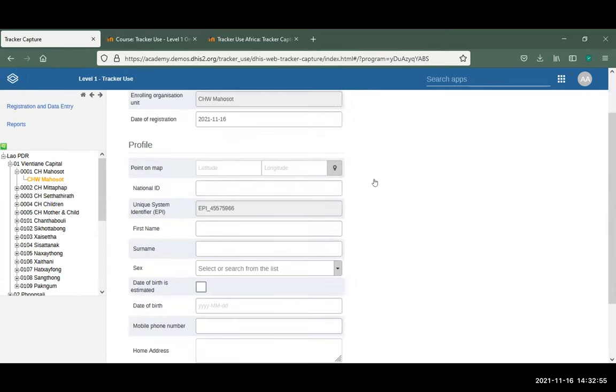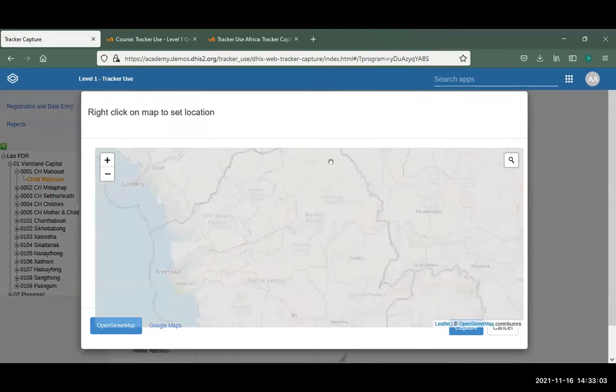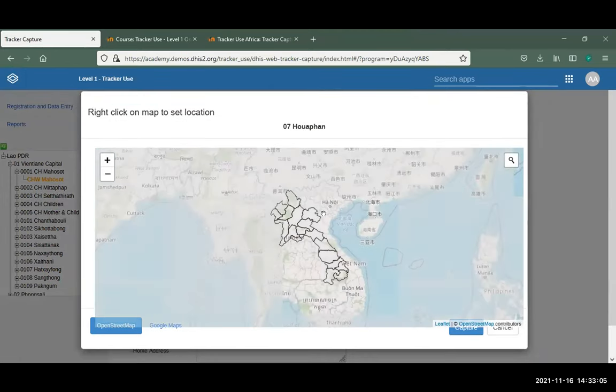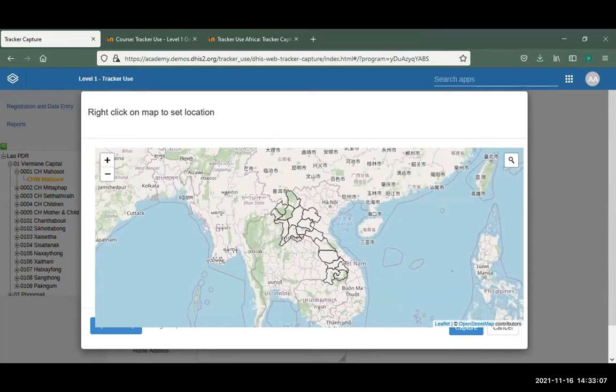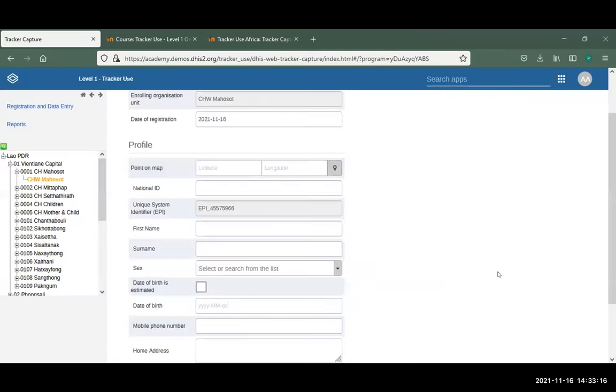So here we'll be able to enter the data into the system. Kindly remember that if you've enabled the map, click on it and it will give you a map of that particular area. I think this gives a map of Laos, and you can pick the exact position where that particular entity comes from. I don't want to pick one because this will add variables into it. Please remember a national ID, maybe depending on the country you come from, there's a national identification system. This data will be put here.